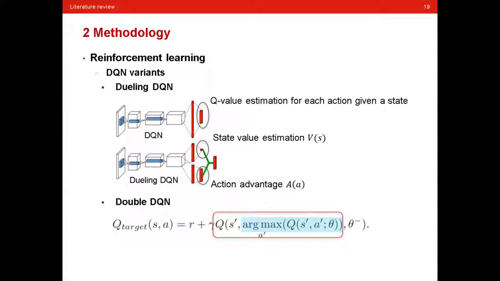Another variant is Double DQN, where we first use training network to select action for next state, and then estimate the state-action value with target network. These variants are proved to be more efficient since they tend to avoid local optimization.